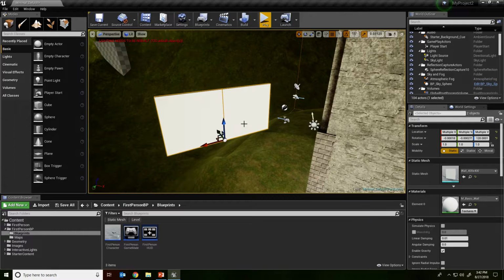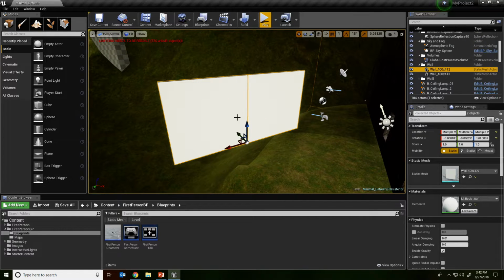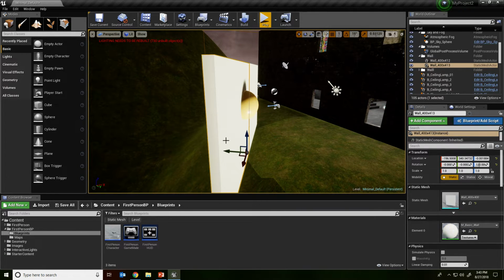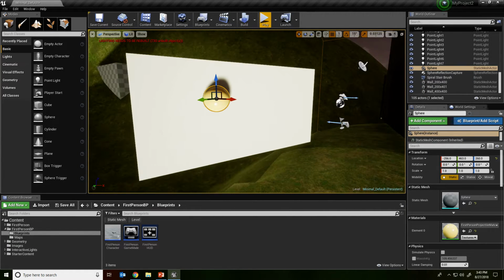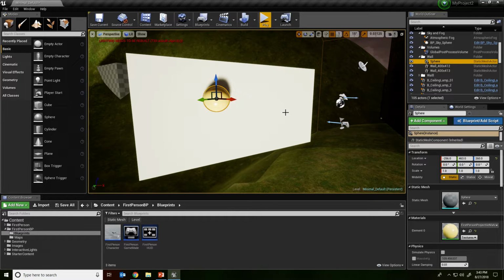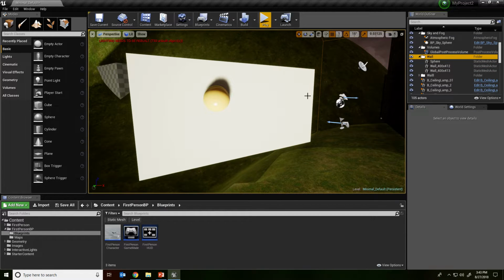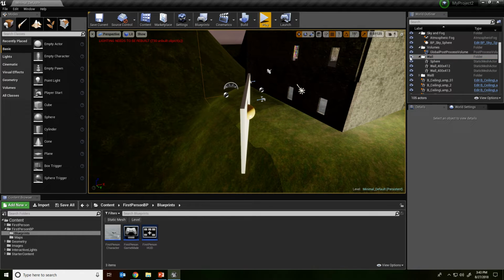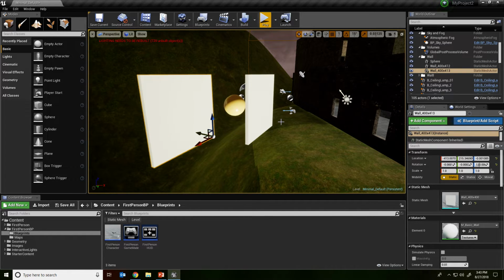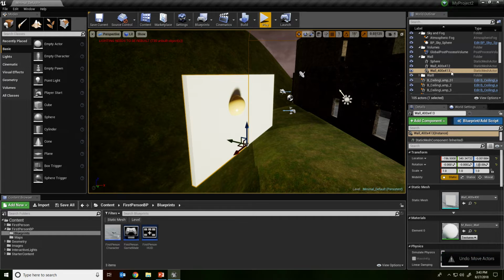Now, let's say that for whatever reason, I wanted something to stick to this wall. Let's say a sphere. And let me make that a different color for you guys. So let's say if I move this wall around, the sphere stays on it. It sticks to it. What I can do is I'll put this in the wall folder. And now, if I were to move the whole folder, well, I guess I can't move the whole folder. I can turn the folder invisible and visible. But let's say I wanted to move this wall, well, the sphere does not stay stuck to it, even though it's in the same group.